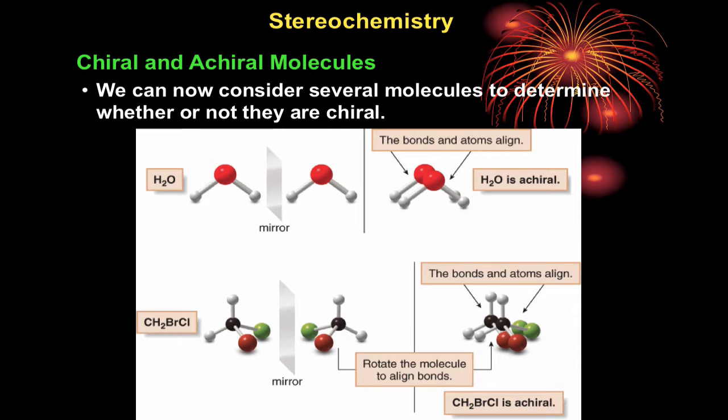So, here we've got water. Water is achiral. The oxygen atom has 4 things around it: 2 of those are hydrogen, 2 of them are electron pairs. It does not have 4 different things around that central atom. It is achiral. You take one water molecule, you take another water molecule. They are mirror images of one another, but they are perfectly superimposable. If I look at bromochloromethane, it has a mirror image, but again, I can overlay everything perfectly. It is not a chiral molecule.